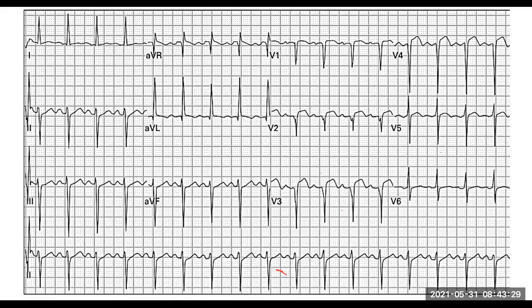So in other words, 1 and AVR are looking at this huge ventricle that's pounding in front of it. So it's seeing a lot of electricity coming towards it. And lead 3 is on the complete opposite side, seeing all this electricity moving away from it. Is it a diagnostic criteria? No. Diagnostic criteria for a left ventricular hypertrophy are a bit different.